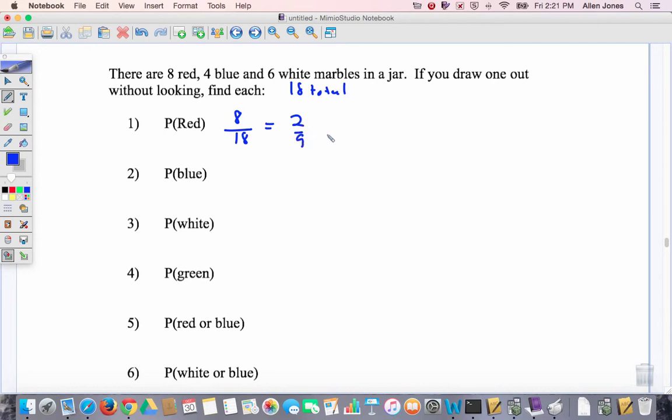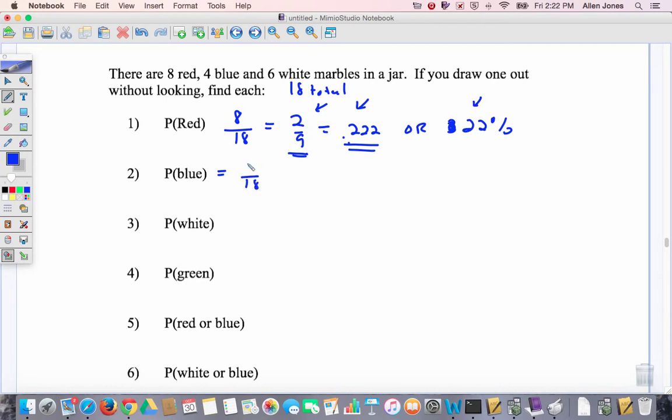So a quick little side note here. Our probability as a fraction is always written in simplest form. Our probability can also be written as a decimal, or it can be written as a percentage. Now typically for the most part we're going to go this route, but it won't be too out of the ordinary to see them written as decimals as well. For right now we're going to work with the fractions, but just so you know, probability can be written as a fraction, a decimal, or as a percentage.